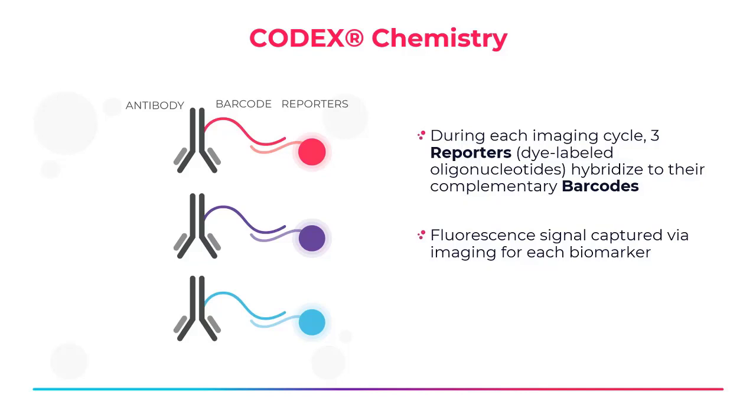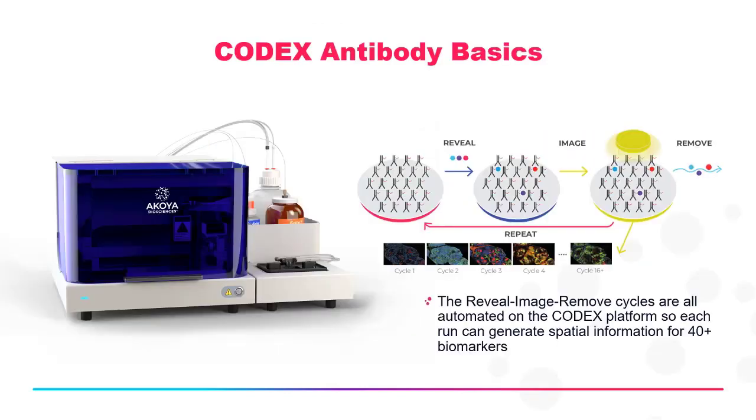Now, once these 3 markers are imaged, just the reporter is washed away, and then 3 more reporters are applied to the tissue to reveal 3 new markers. We'll continue this process in a cyclical fashion until we reveal your entire panel of markers. So how do we accomplish this cyclic revealing of antibodies? Well, we do so by using the CODEX instrument that integrates with an inverted microscope. And the CODEX will facilitate the reveal, image, remove process during your multi-cycle experiment.